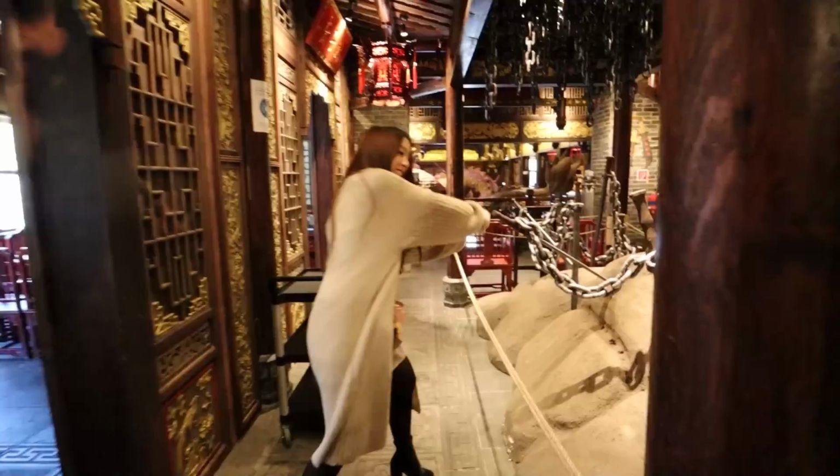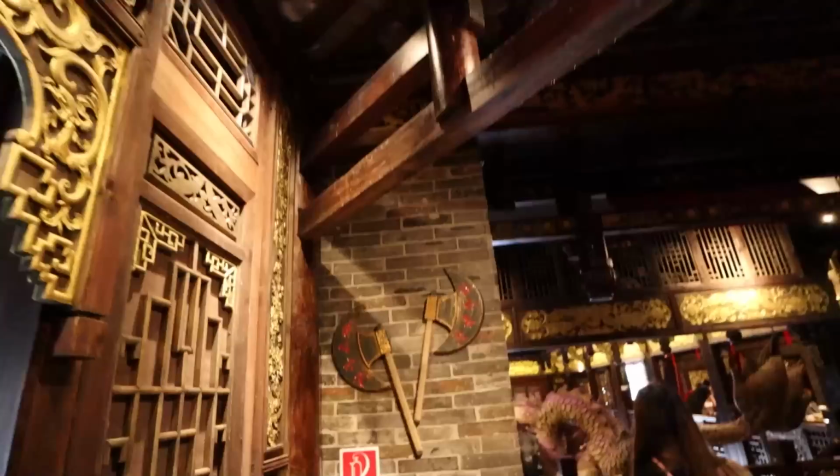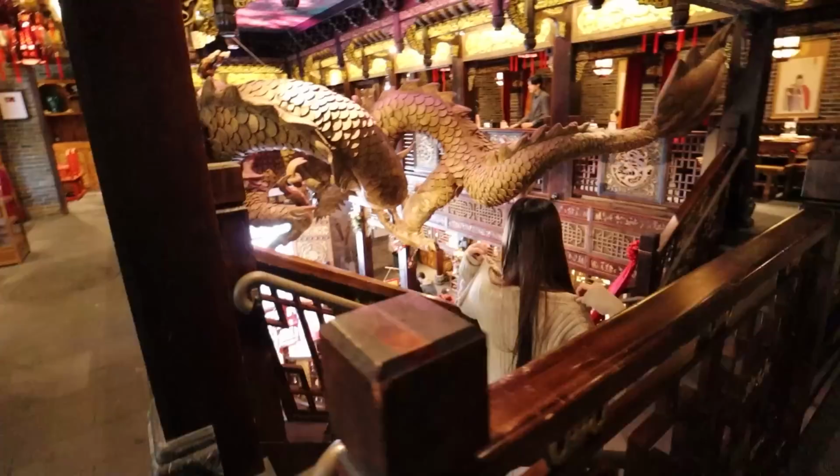I mean, the attention to detail is just on another level. You got Chinese weapons over here. Really, this is a go-to. Already I know, you have to come here if you are visiting Melbourne and you want some hot pot and you wanna feel the taste of China. Oh, this is really authentic Chinese. A Christmas tree. This is where we are sitting today. Our table. Wow, look at that.